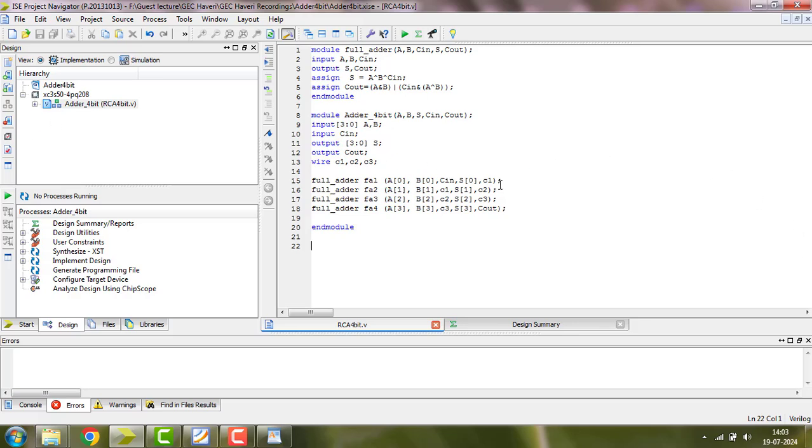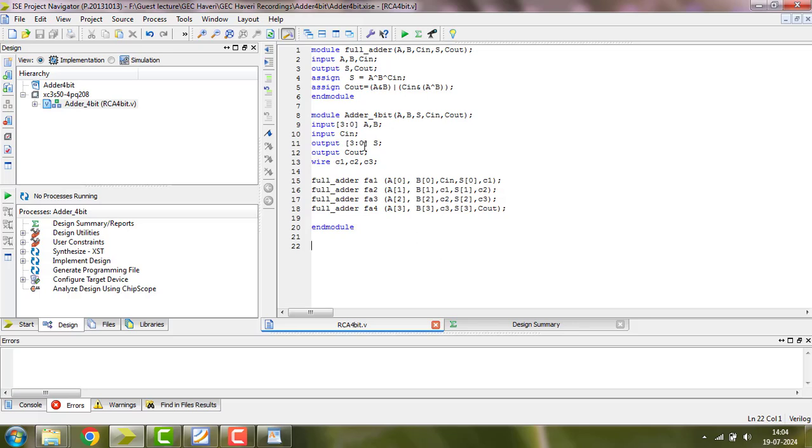Now what this code consists is two things. One is there are two modules, you can see. This is full adder. This full adder consists of A, B, C in, sum and C out. The data flow model or equations for sum and C out are written something like this. And then this module full adder, you are trying to call it in the main module. However, you can write the main module first and full adder at the last. Still it works, doesn't make much difference.